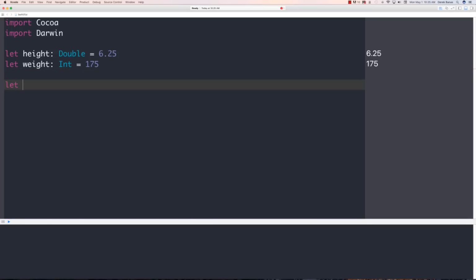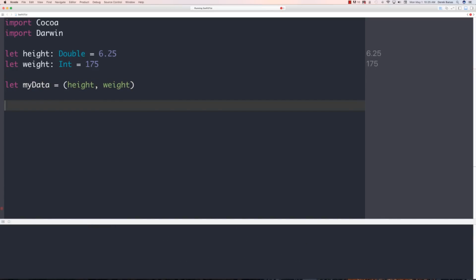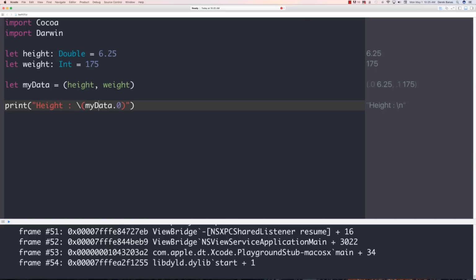And let's create a tuple. So I'm going to call this myData is equal to, and throw height and weight inside of there. But we have to surround this with parentheses. And there's that, and there's that. Okay, so we have that set up. There's a tuple. We're going to be able to access these values, of course. So let's get height, and let's get myData out of there. myData, and 0 is going to get you your height. Change that to uppercase, of course.